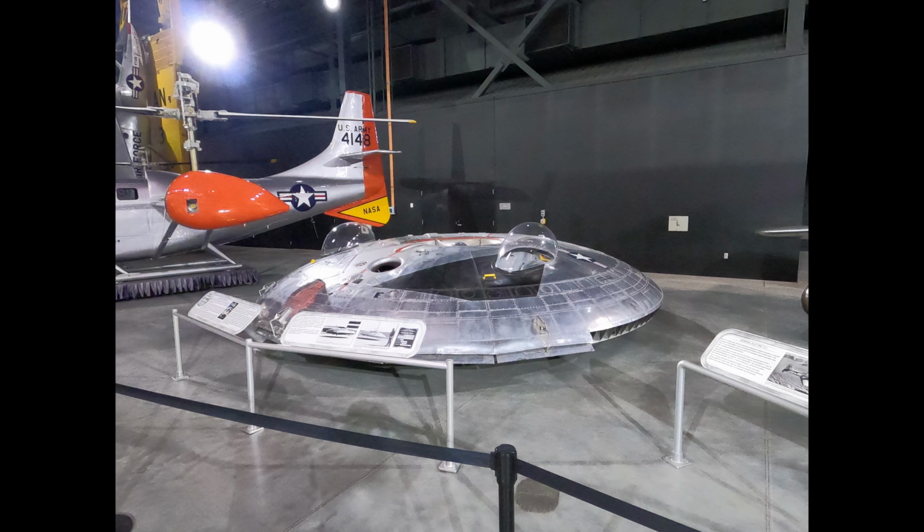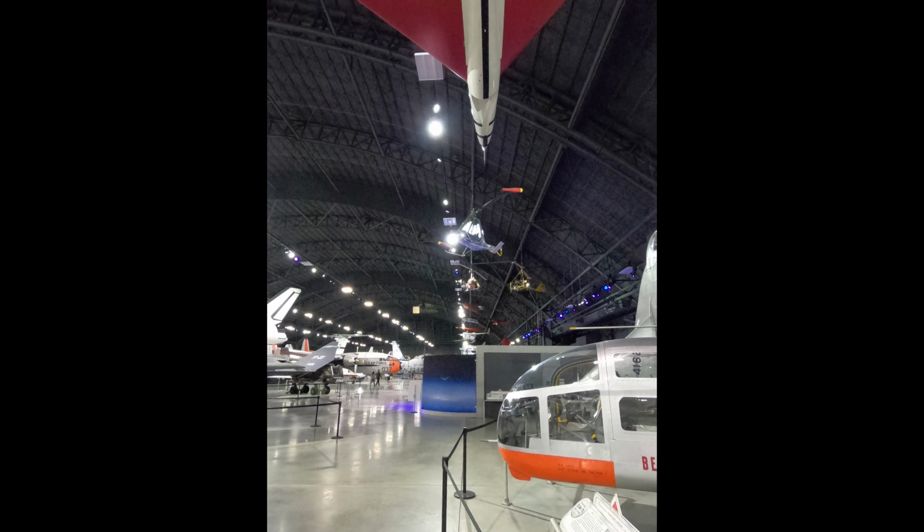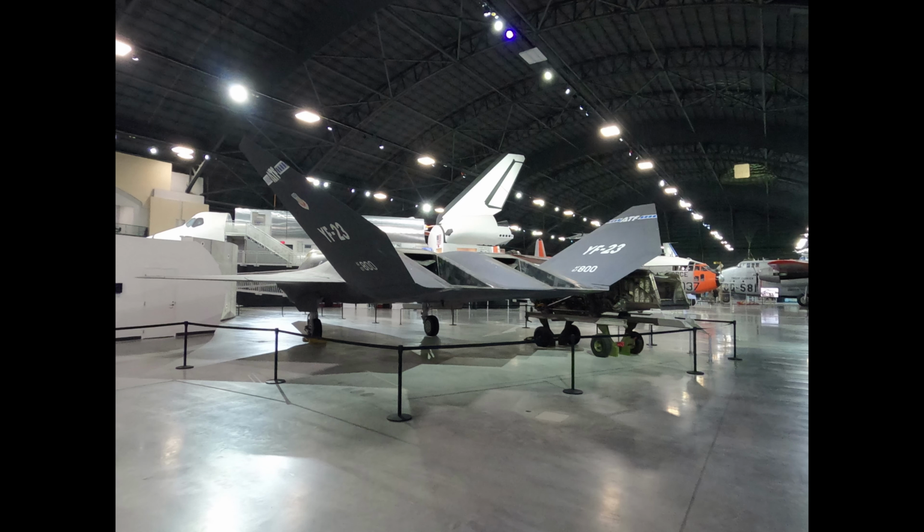And they got a flying saucer. I presume that's maybe the ship from Independence Day. It looks a little different, but maybe that's the sidecar or something. I don't know. And we got vertical hang from the ceiling row. Pretty cool. Don't know what I'm looking at, but it's a pretty cool perspective. I just couldn't get enough YF-23.